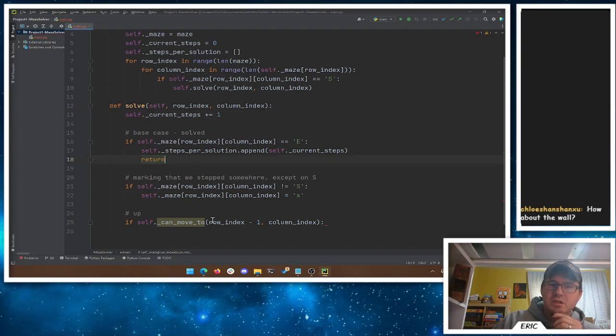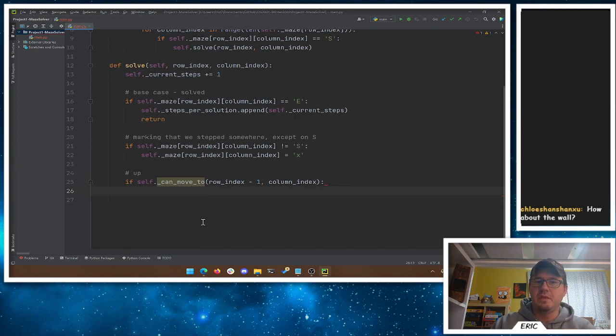Okay? So if we can move up, then, right, we marked a breadcrumb. We're going to move up. So let's try moving up. We'll call self.solve at row index -1, column index. We'll recurse.